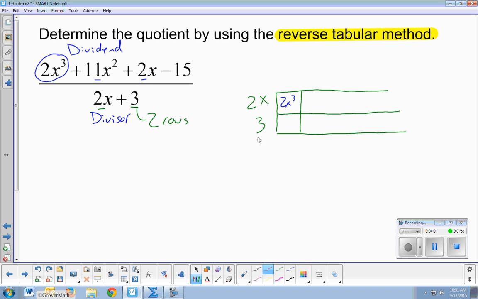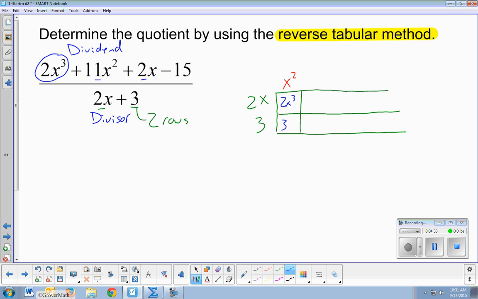So because the divisor goes on the left and your first term goes in your first box, that allows you to figure out the title of the first box, because this 2x cubed comes from 2x times what? Or you could think 2x cubed divided by 2x to get this up here. And the answer is x squared, because 2x times x squared is 2x cubed. And once you have that title, now that's the first term of my quotient, I can multiply that by the rest of my rows to get the boxes below.